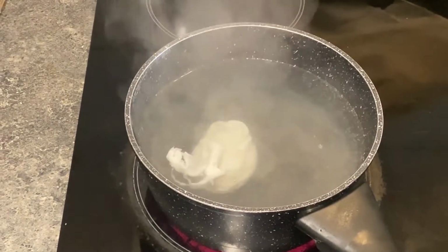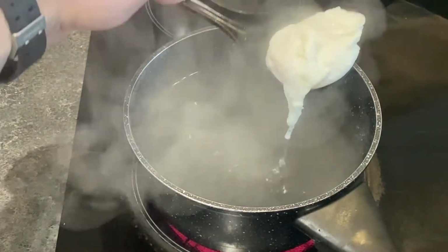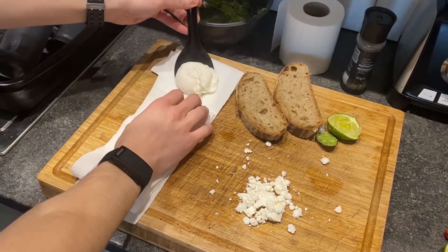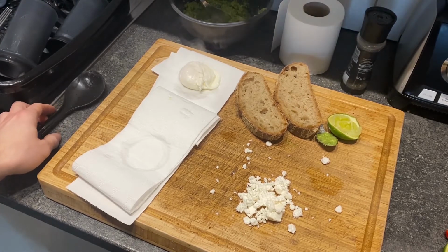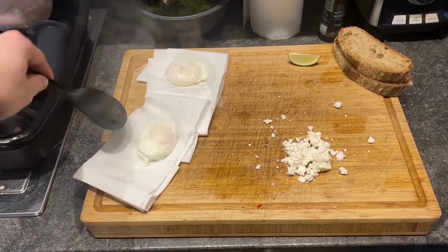So once your poached egg is done, you're going to go in, scoop it up, and then we're going to pop it onto some paper to dry off. Yes, I've got some paper. You can use a towel, use whatever you want, but just put it on something that's going to absorb the water, and then we repeat the process. Now while this is going on, we've got the grill on as well, so let's get the other egg done. Pop that on in now.